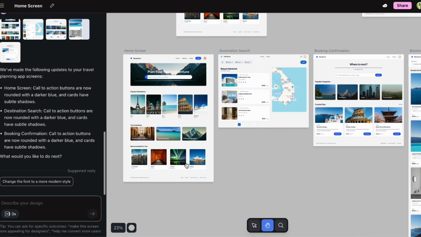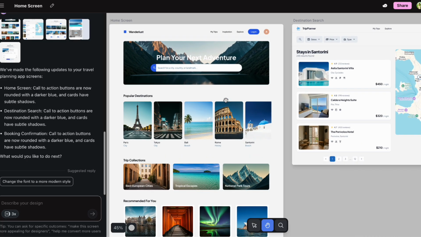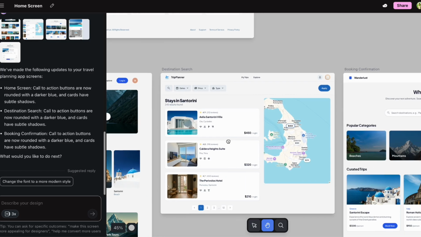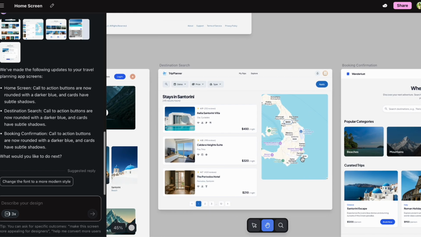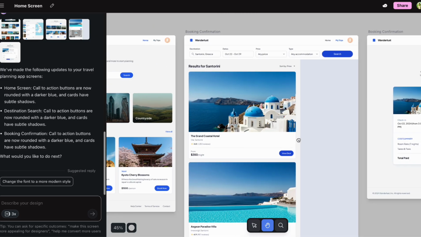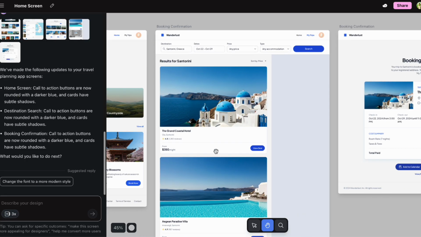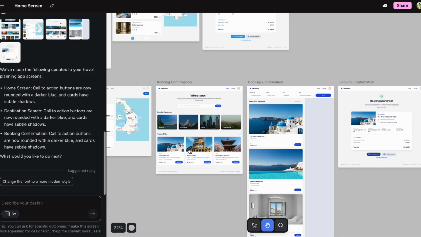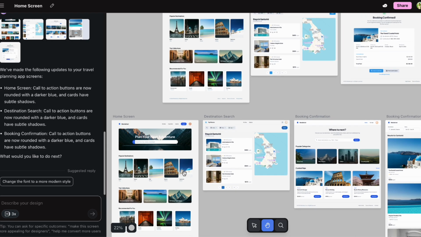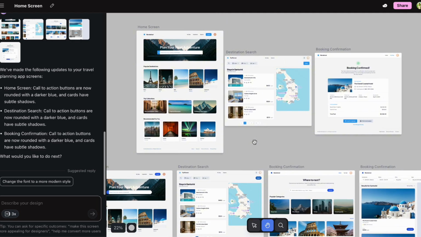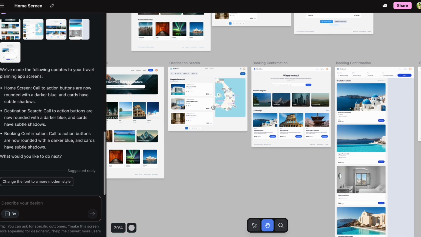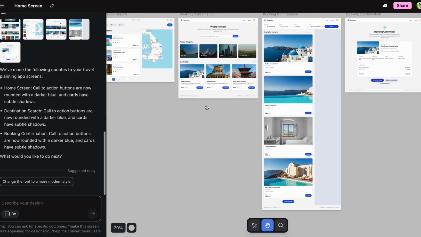So that's a basic workflow, and honestly it's pretty impressive how fast you can go from a rough idea to something that looks and feels like a real product. Now I will say that Stitch is not a full replacement for a professional design tool like Figma or Adobe XD. It's not meant to be, but for rapid prototyping, exploring ideas quickly, or just getting a head start on a project, Stitch is genuinely useful.